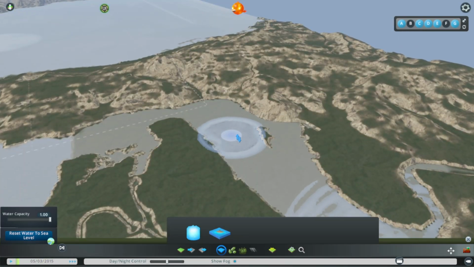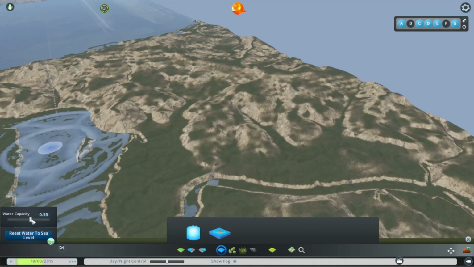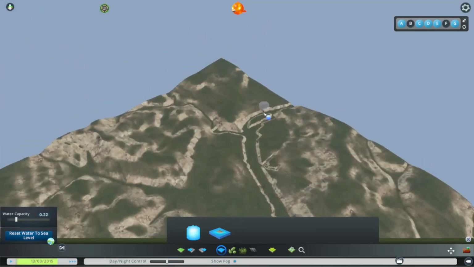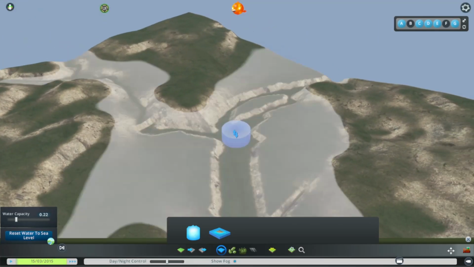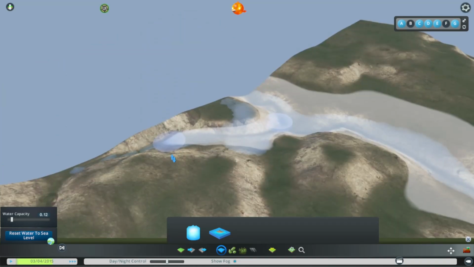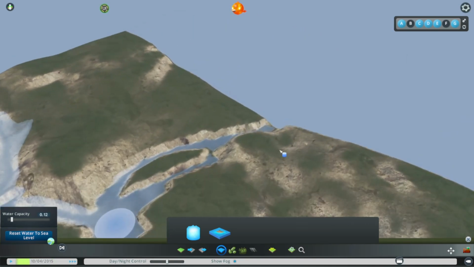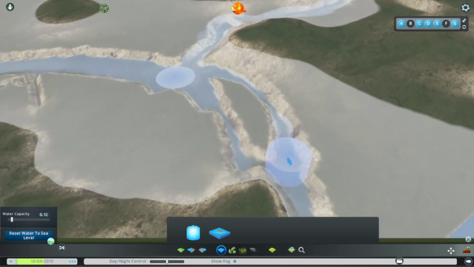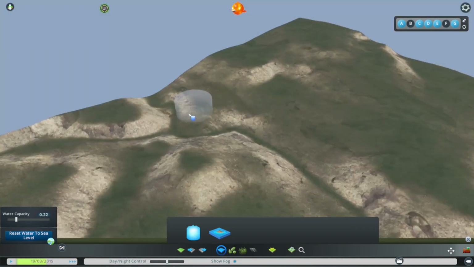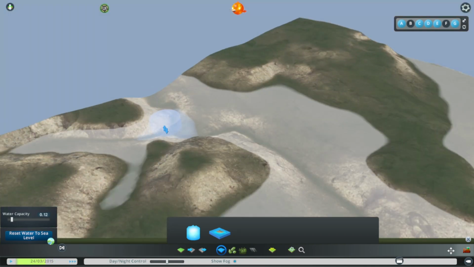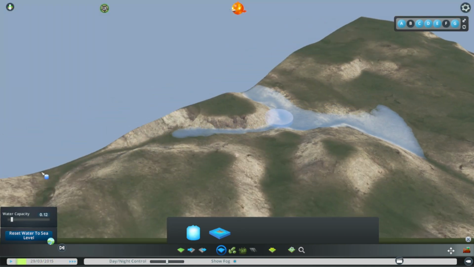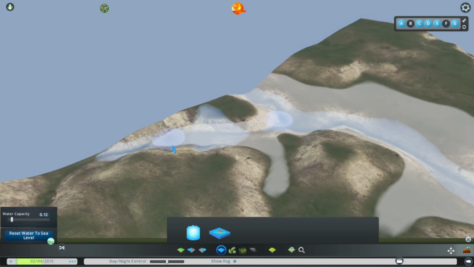For that, we'll need to manually place water sources along the path of the river, using the same technique to set the level of the water source, and then you can also adjust the capacity of the water source. It takes a bit of practice to know which setting to use, but for the narrower rivers, I usually adjust the strength down to where the water source is about as wide as the river itself. Water flows downhill, so it's a best practice to place water sources at the highest elevation of where you want a river to start flowing.